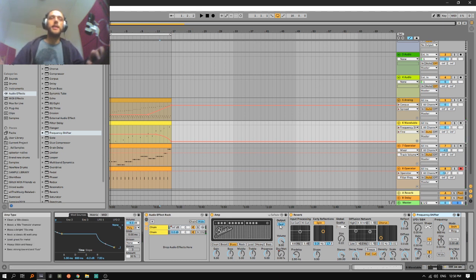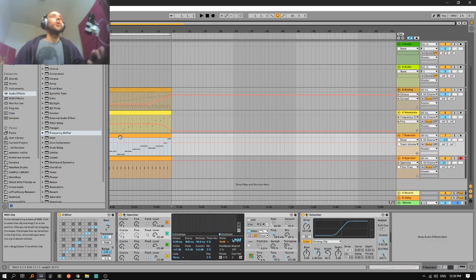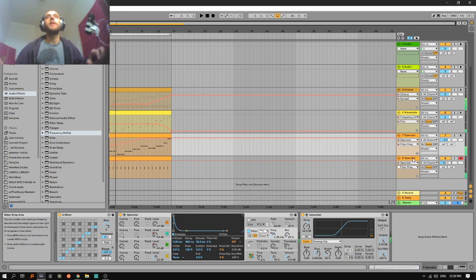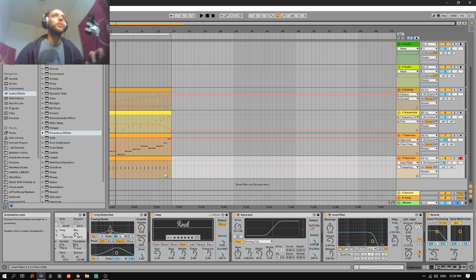So that's nice, and it's nice to have it sort of isolated so that we can, you know, do different filtering and stuff on it. With our bass, we could add a little bit more of that noise layer, maybe. Okay, cool. And maybe we start off by filtering some of that noise out. Maybe this one also doesn't come in until later, so we could do something like this to reveal it a bit later.